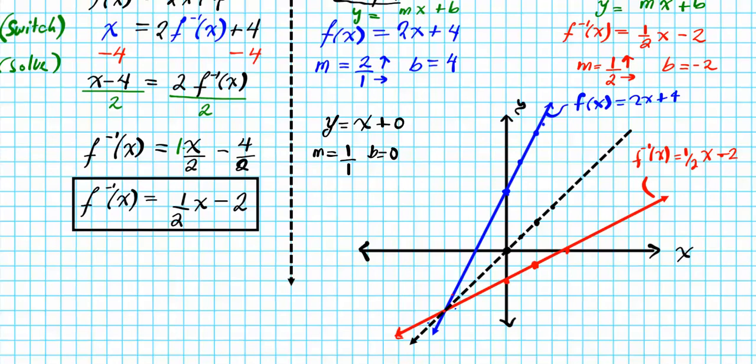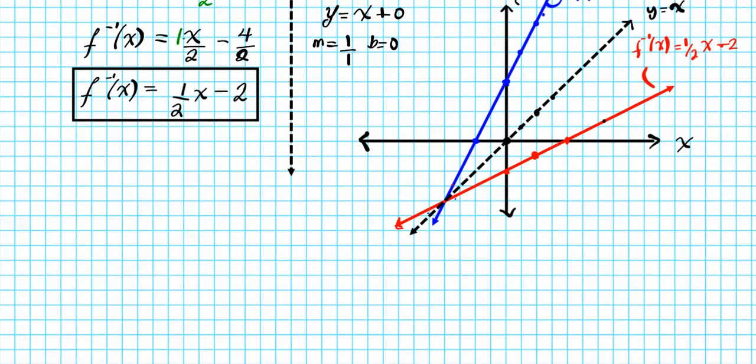Now, what do you notice just by observing the appearance of this graph? What you see is that these two lines are symmetric about the line y equals x. Well, what does that mean? That means that our result is actually correct. Whenever you have them set up like this, they are symmetric about the line y equals x. That automatically means that our result is correct.